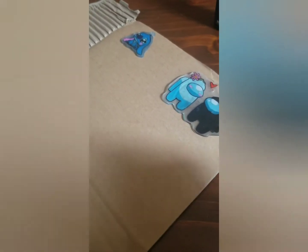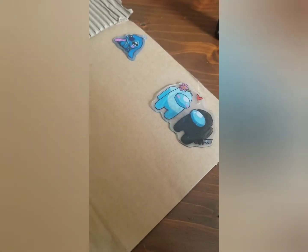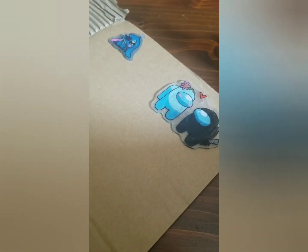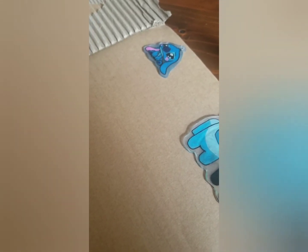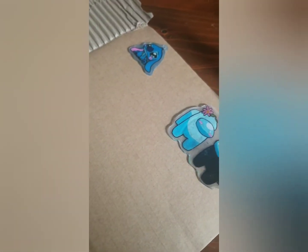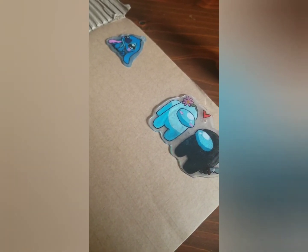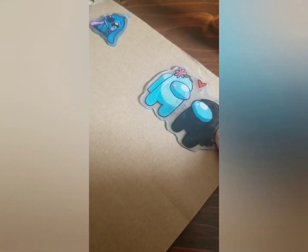We came into the garage to see if it'll work better, because when I was doing it outside it started curing since I'm using UV resin. It started curing really fast and that's not good — it leaves little chunks in the middle. So I'm going to see if it works better in here. I'm going to practice on this one because I really don't want to mess the other ones up.